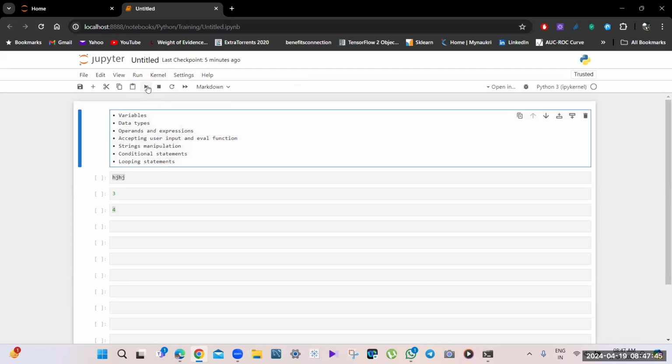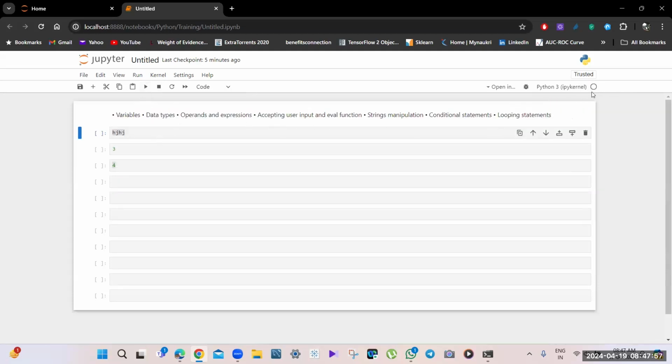Every time you press this button, you will see the kernel status. Right now it's idle, but every time you run this, just have a look, it will be busy. Now this happened so fast that we have not realized. But if I do a simple thing, see, it happened really quick. It was busy for a few seconds and then it became idle. So that's how it works.